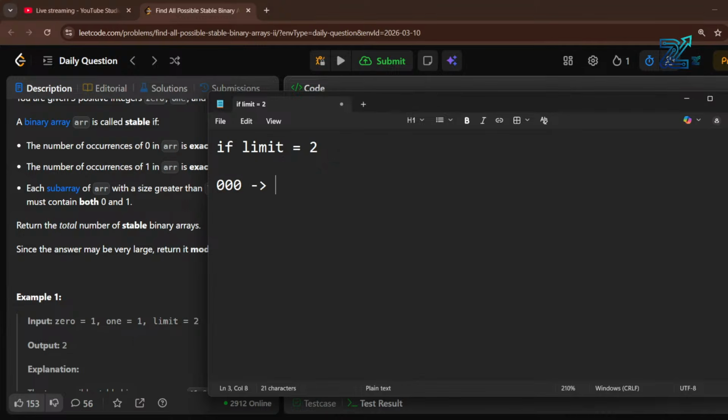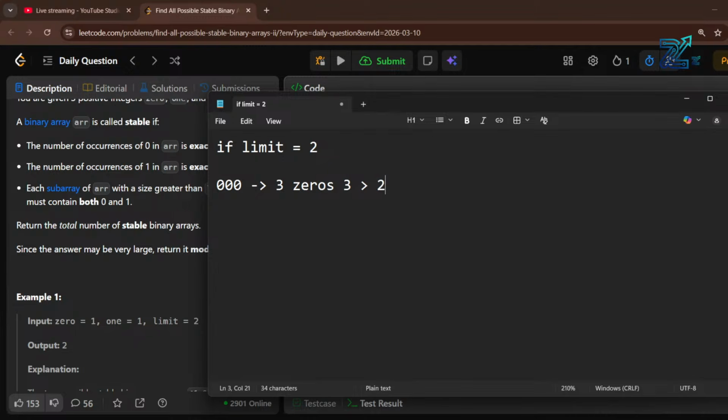This is a run of three zeros. As you can see, it violates the condition because the subarray 0 0 0 has a size greater than the limit 2. Its size is 3, and 3 is greater than 2.